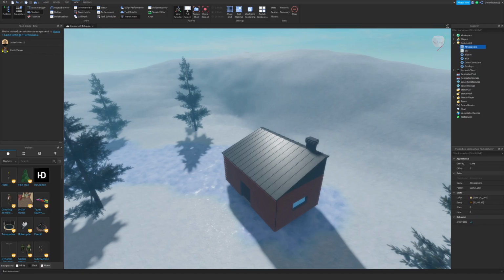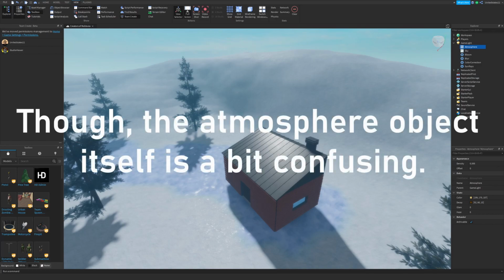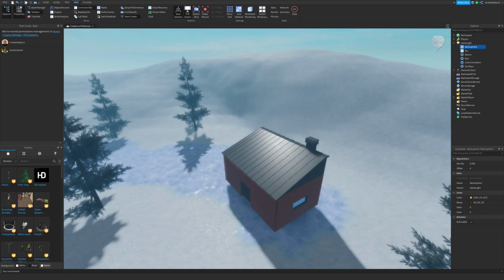The atmosphere object add-on, whatever you want to call it, is pretty interesting because it's more advanced and will really push your Roblox game closer to a realistic environment. Because in this case, sunlight actually scatters in different ways depending on the density of your atmosphere and other air particle properties. With this, you can control the haze and glare conditions. As you can see, there's options there. And this will allow you to tune a sunset or make an afternoon that's foggy, or just have an atmosphere.